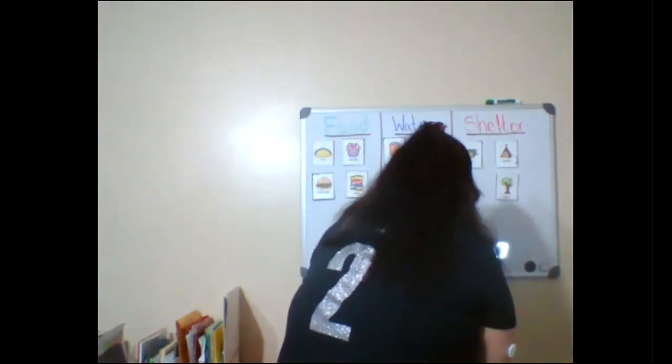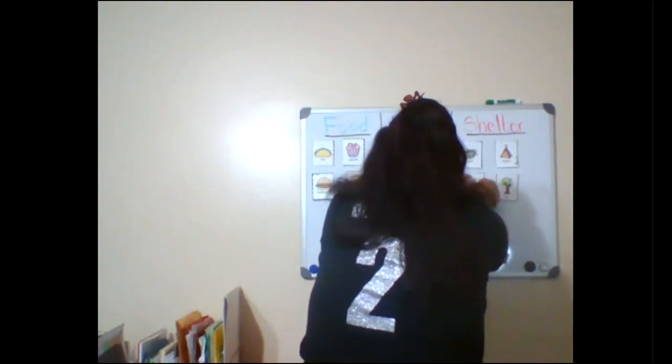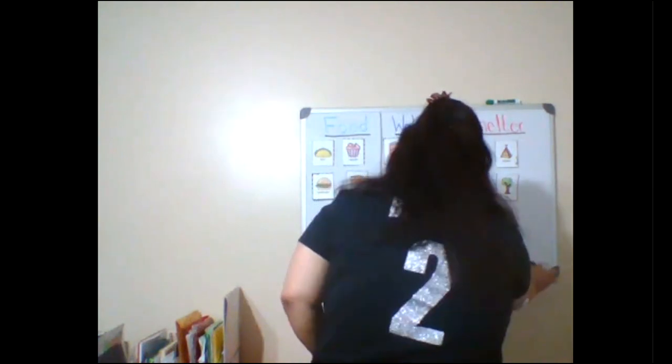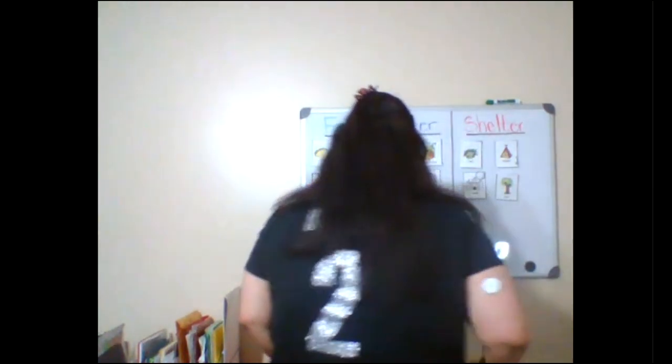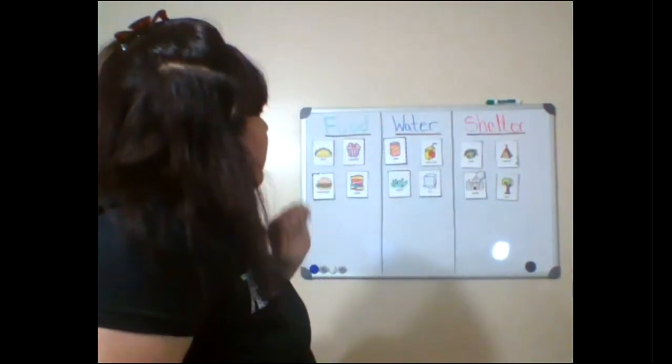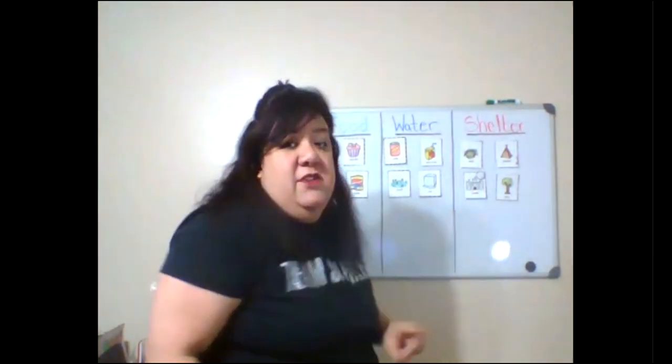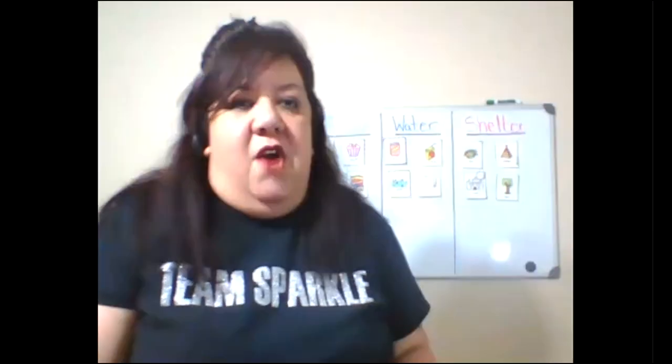Oops, I knew something was going to fall off. I don't have my regular sticky stuff, so I might stick a magnet up here. Keep that one up there. There's our sort. It looks like we have four in each one, but if you put the pond under the shelter, that's okay too. All right, let's go back to the desk and wrap up our lesson for today.